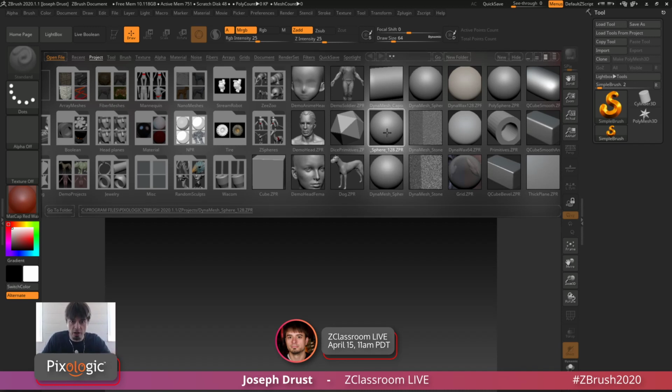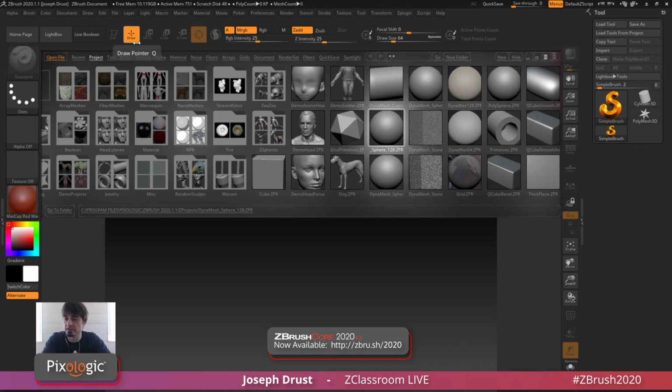Now, oftentimes people get confused with this Edit and Draw mode option up top here. You can get out of Edit mode, which is basically a 3D mode where you can rotate your model, and place just in Draw mode, and Draw mode ends up being in this 2.5D canvas. Just think of it like Photoshop. You have 2D and you can paint on the screen, and then ZBrush, when it was originally made, had 2D plus depth, and that depth is the 0.5, which is the Z buffer. So when you paint on your screen, you could end up getting layered effects. That's how ZBrush started, and then the 3D aspect came in later.